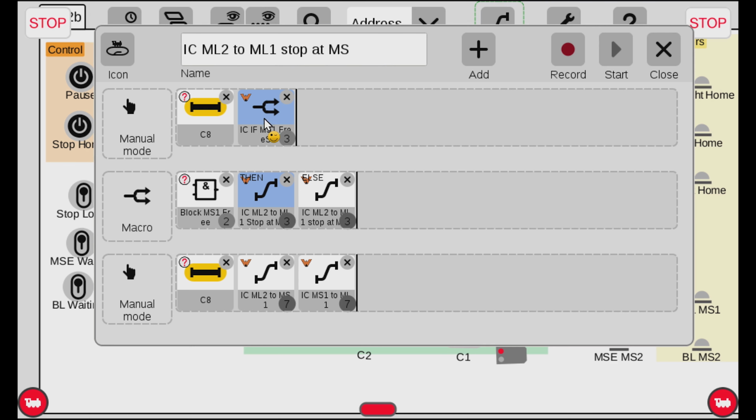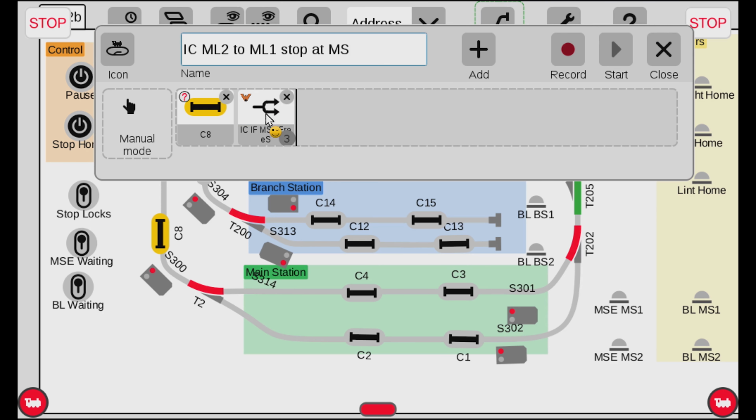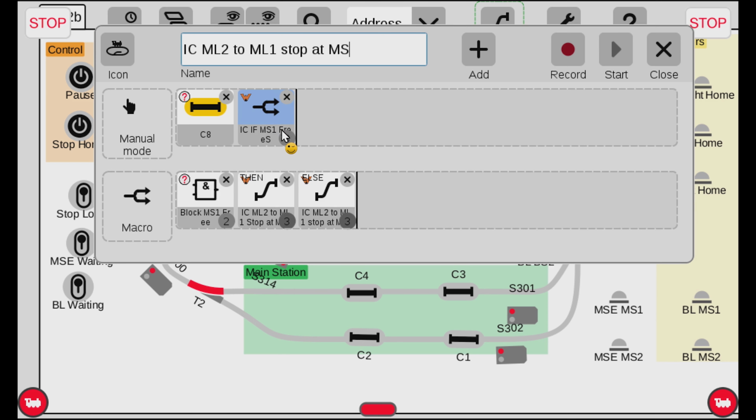And if we look at it, the first thing it checks, let me just fold this back, is, as we did in episode 5, is the train at the right place? Is the one at C8? And then we go into the if statement we had from before, basically checking whether or not MS1 is free for it to move forward.